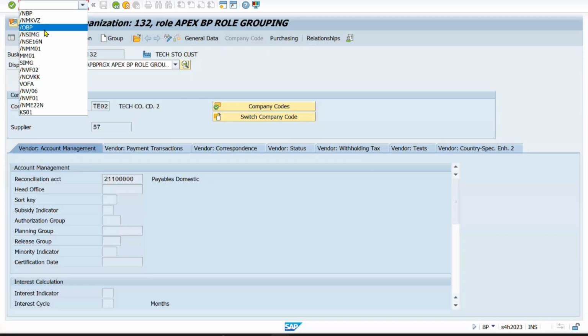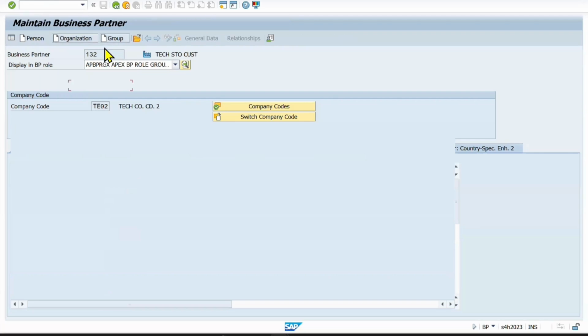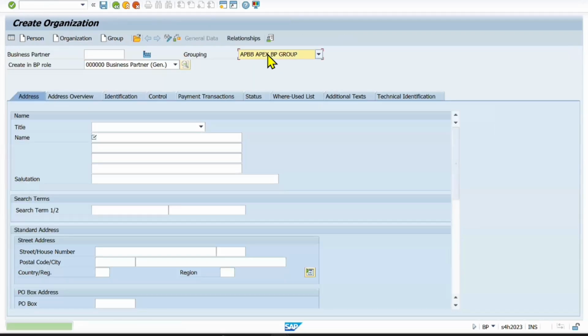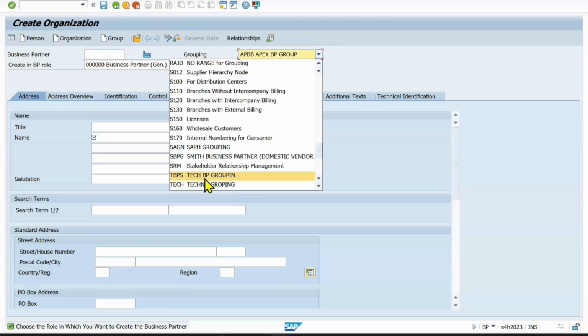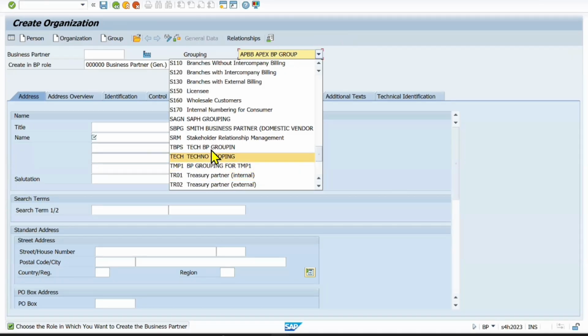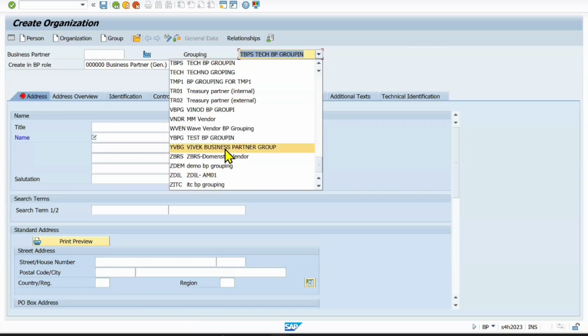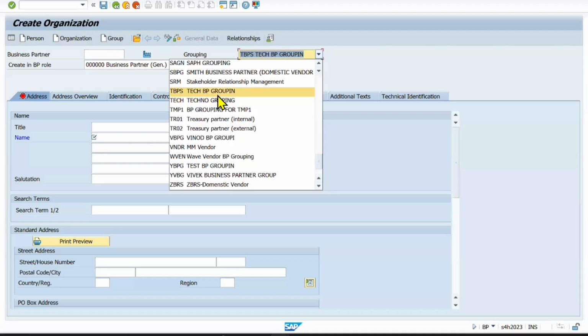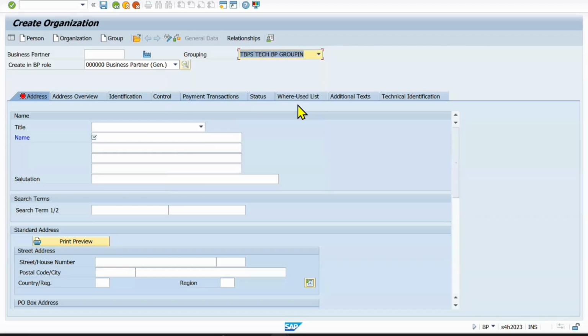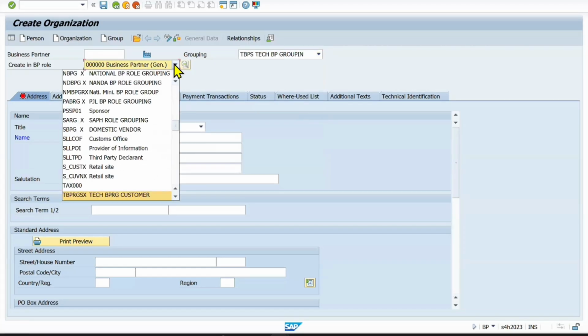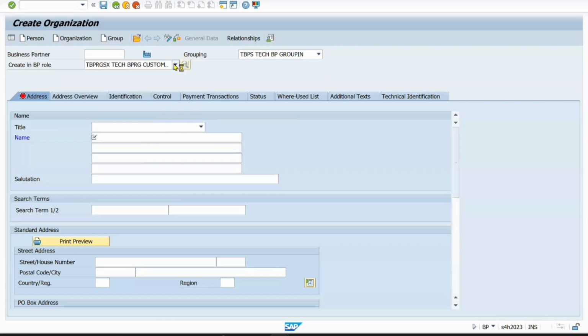Now we'll create one customer under plant company code 1. I will go to BP again, enter, and now go to organization. Here we have created tech BP grouping for supplier, and tech BP grouping for customer.